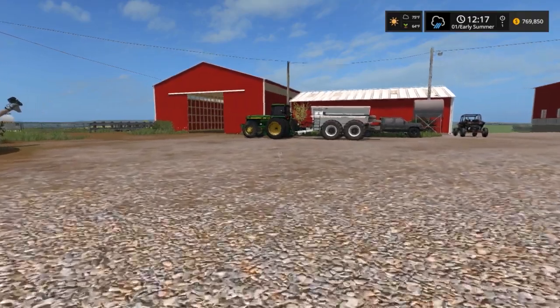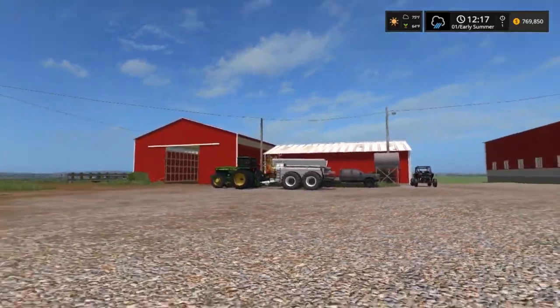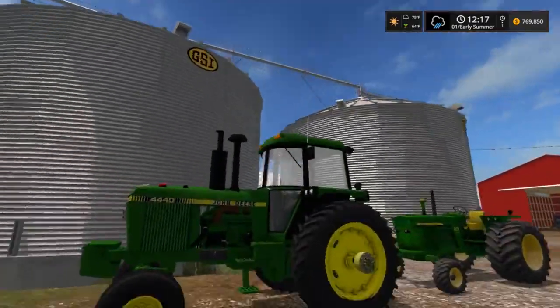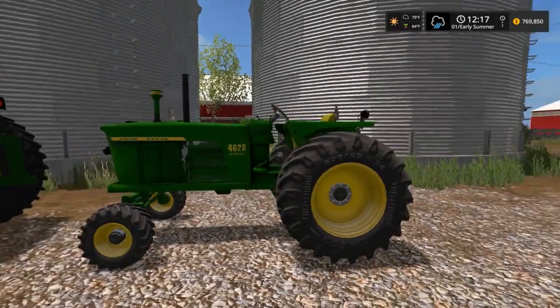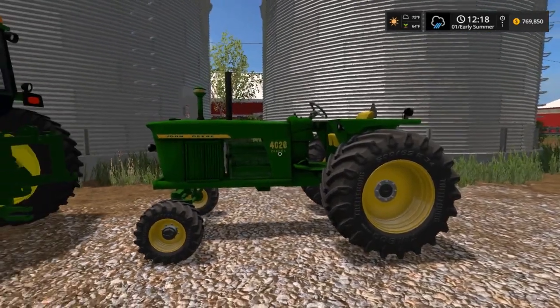Tiredbog here. Today we're going to be playing some more Farming Simulator 2017 on No Creek Farms. And we went ahead and got two more tractors. Now we're just buying tractors like crazy. One of you guys suggested a 4440, so we went ahead and got that. And then we got a 4020. I think someone suggested it in the chat. I don't remember. I think so.